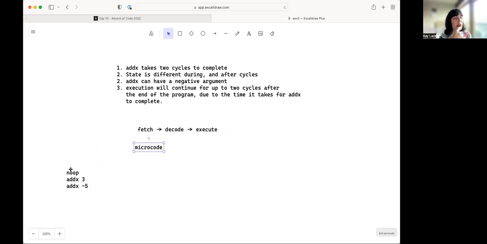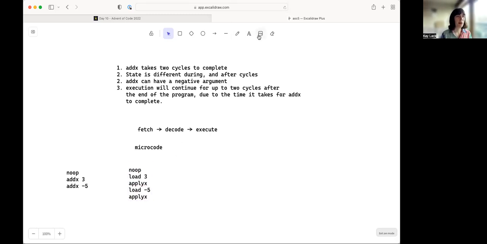And that's, in a sense, why some instructions take more than one cycle, because they're actually being broken down into smaller instructions. So in principle, we could decode this into a NOOP, let's say load 3, apply X, load -5, apply X cycle.